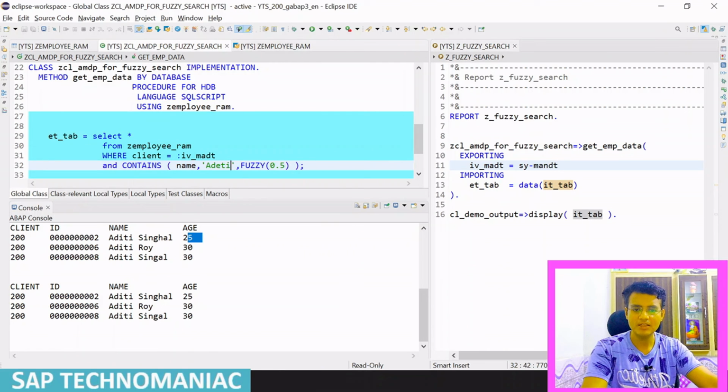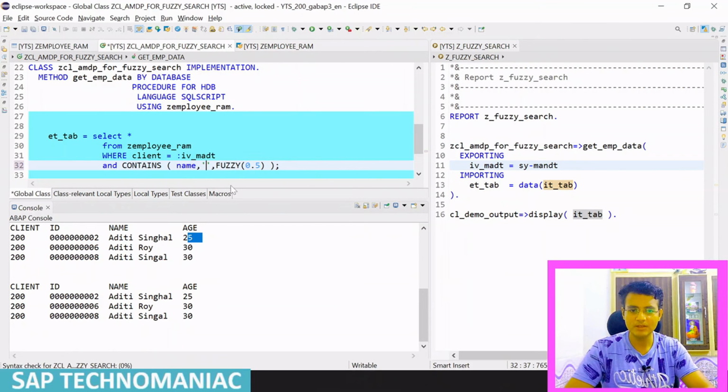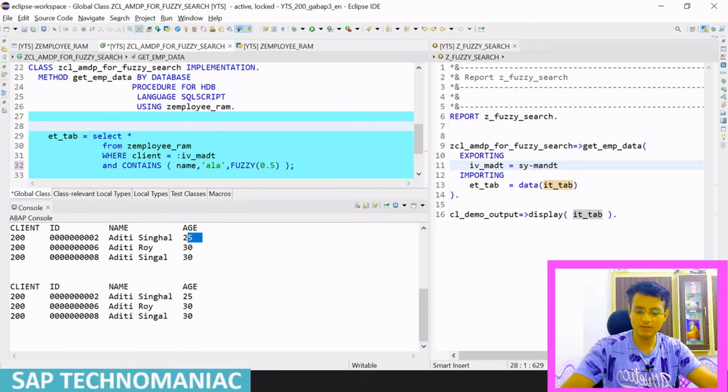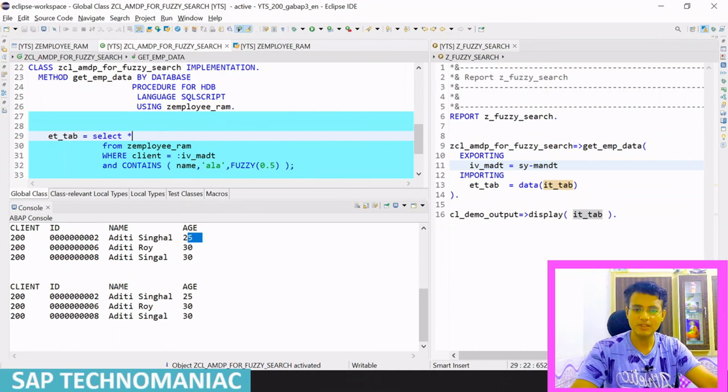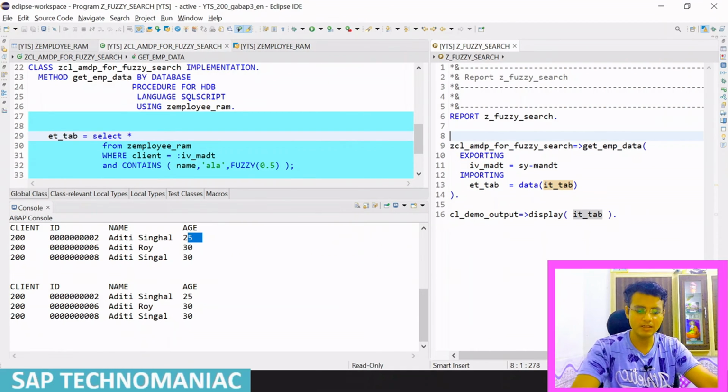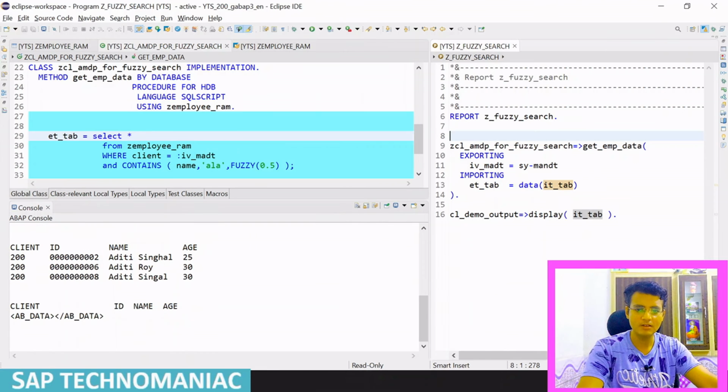I don't have many entries, that is the reason. Let me give some other value instead, let me give AL A. Control F3. Let me see if some data is there or not with this, and let me do F9. I didn't get any data.